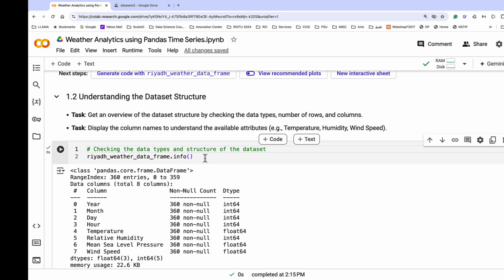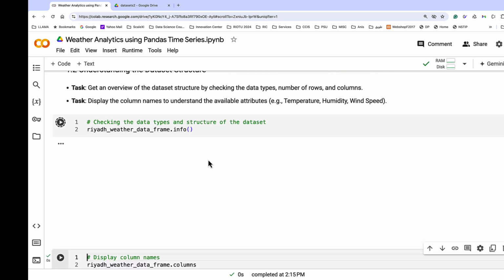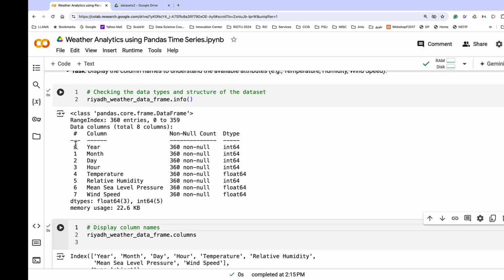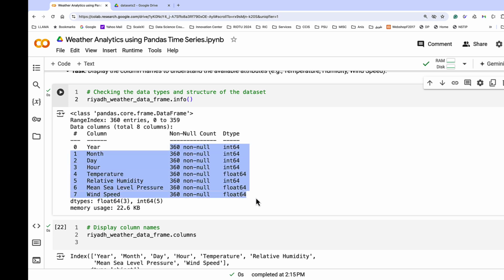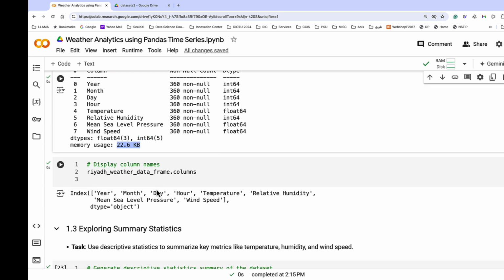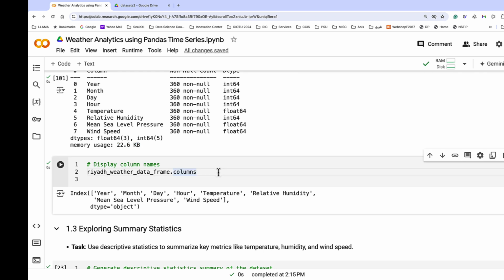And understanding the data, of course, first of all, you need to call the dataframe.info. So here we're going to have all the information about the different types. We can observe that we don't have any missing data. We don't have null data over here, so our data set is complete. We have two data types, float64 and int64, and the memory usage is 22 kilobytes. Of course, it's a very small data set of 360 rows in the CSV file.